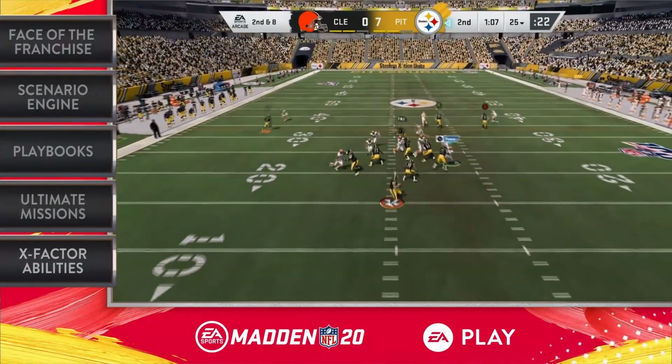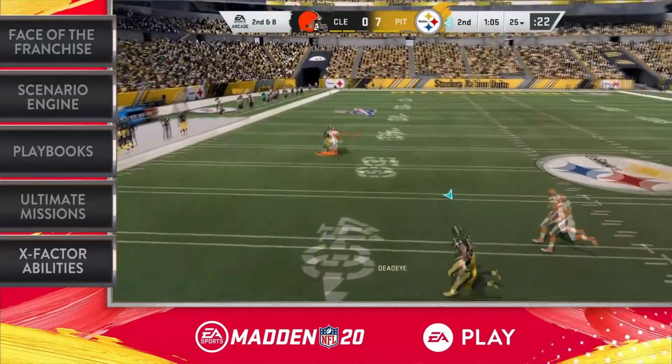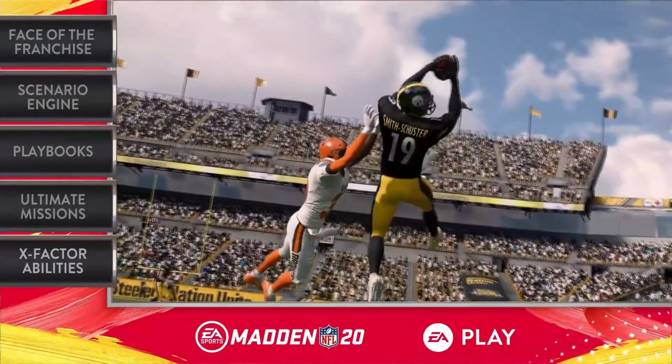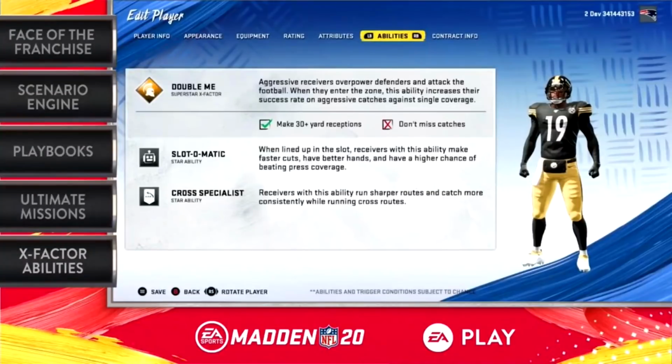And now at first look, this looks cheesy, like, oh great, we have an aggressive catch ability. Look how crazy this is. He's going up and just mossing the cornerback. There's nothing you can do. It's animations all over again.